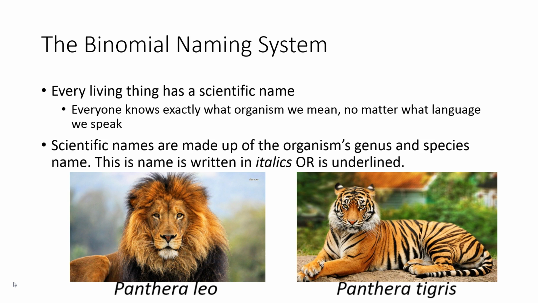Latin is chosen as the language for scientific naming because Latin is a language that is not spoken out loud anymore. So it can't change and evolve over time the way that English can. So you've learned a number of things here today. You've learned how to decide if something is living or not living, how to group animals that are living, and what is the meaning of a scientific name.